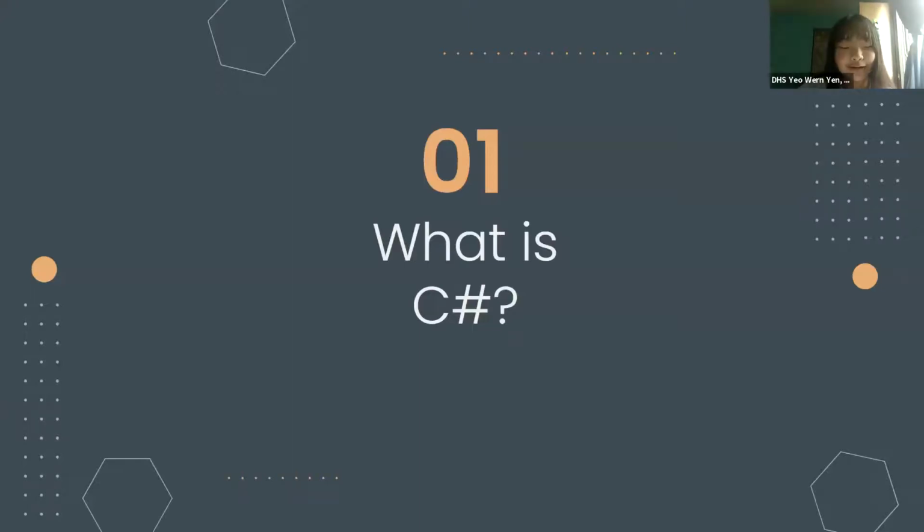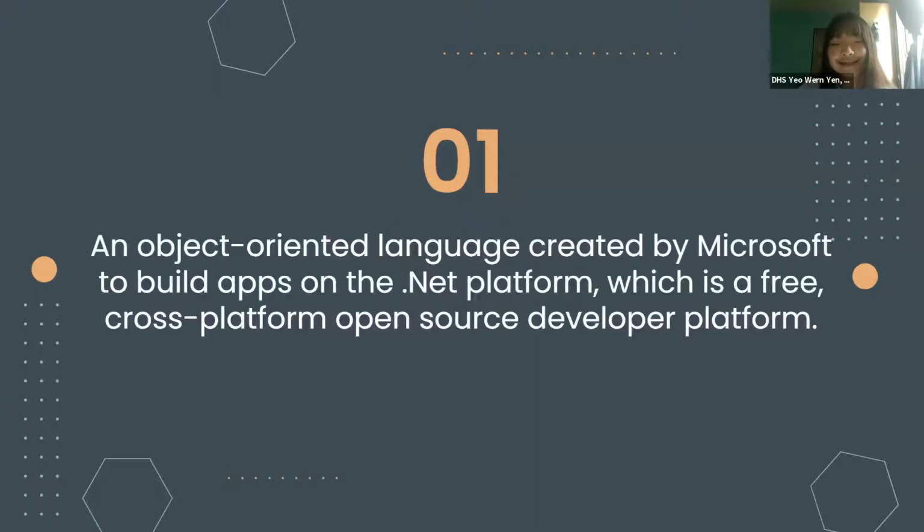So let me start off with a joke that I thought of last night. I thought it was quite funny. Why do so many Python programmers wear glasses? Because they can't see sharp. Haha. Well, anyway, jokes aside.